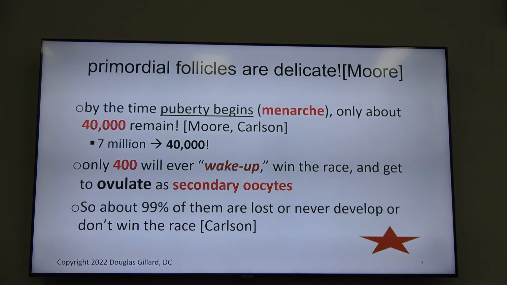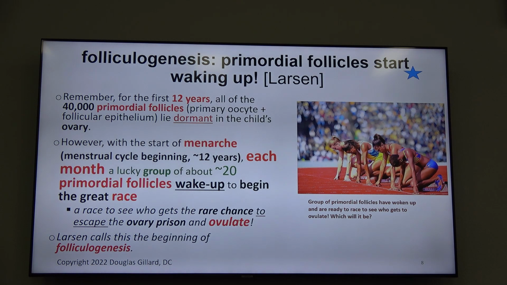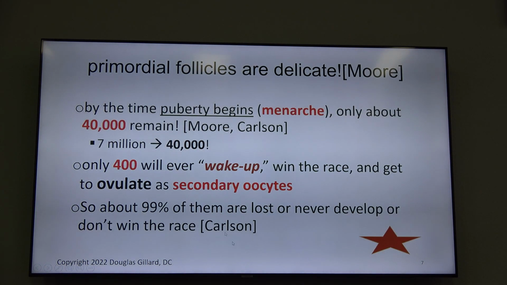And to make things worse, as the child ages, by the time they reach puberty, about 10, 11, 12-ish for biological females, that's called menarche, by the way, when they start getting their period, there's only 40,000 of them left. So they're still delicate, and it's probably because they only have that one layer around them. And they get exposed to maybe they take an airplane ride with a little kid and a little radiation, which doesn't bother, not enough to cause cancer, but maybe it's enough to knock off some of these, who knows. But there's not that many, there's still a lot. I mean, 40,000 is still a lot.